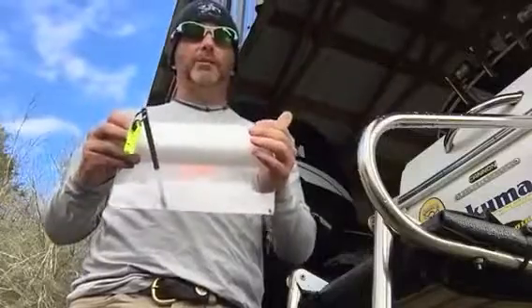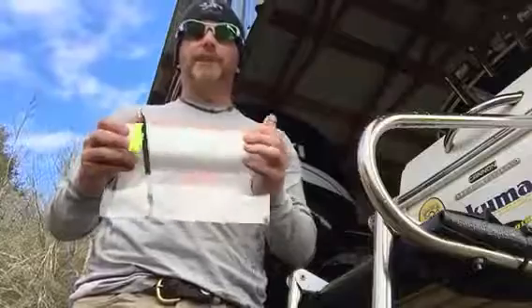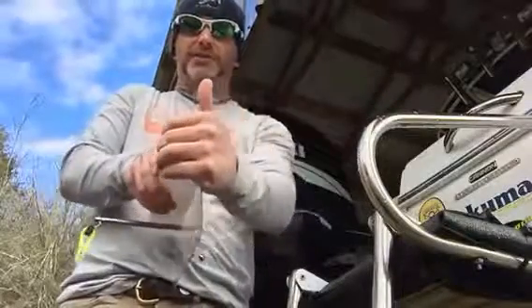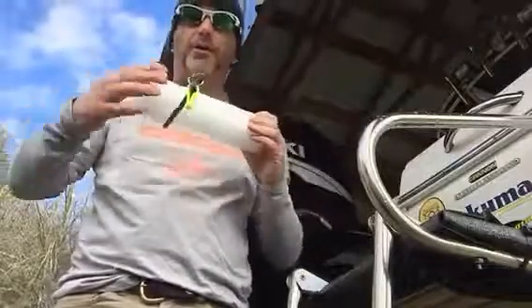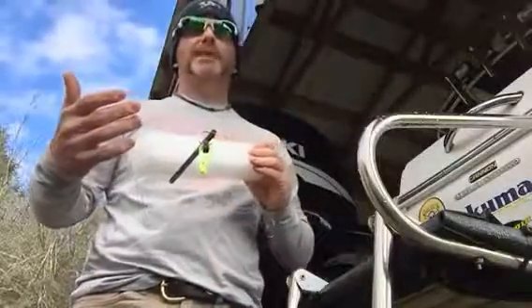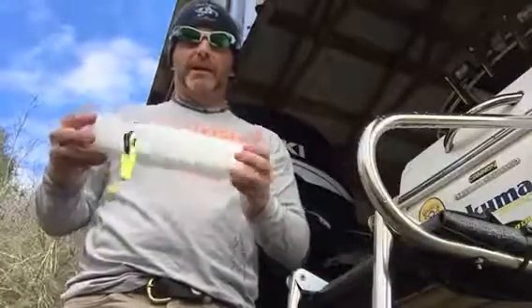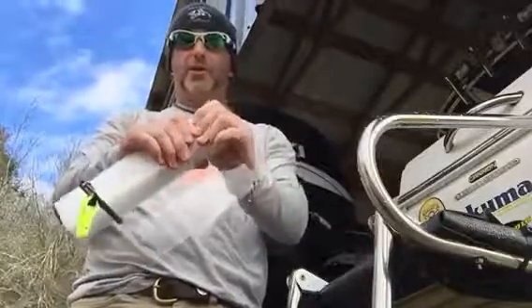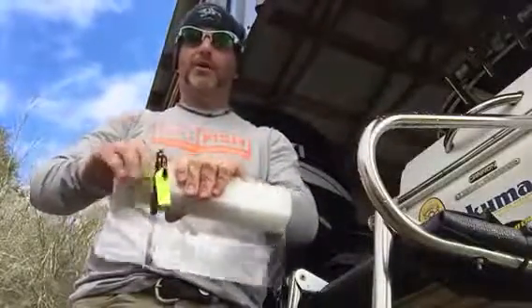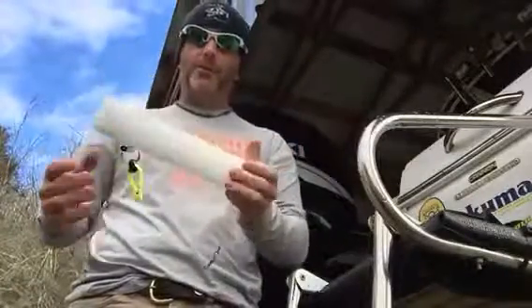All you have to remember is when you bring the board back into the boat every two hours, maybe three times a trip, it's perfectly safe to squeeze this foam against the glass to push that water out. That will help it the next time you put it out to get back floating right. And then after a couple of miles of dragging it, you can take it back out and do it again. No harm in mashing this foam to squeeze the water out. You'll see the water come out of the board and slide down the glass — you're not going to break the board.